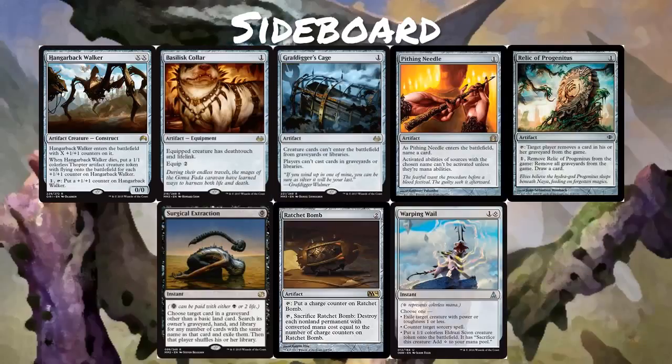So the sideboard consists of Hangarback Walker, extra Basilisk Collar, Grafdigger's Cage, Pithing Needle, Relic of Progenitus, Surgical Extraction, Ratchet Bomb, Warping Wonder, Crucible of Worlds. It's really dependent upon your meta, so I didn't include actual numbers of how much you want to put in there. I mean, Hangarback's great if they Pithing Needle on Walking Ballista, or if you decide that tokens would be a better option there.